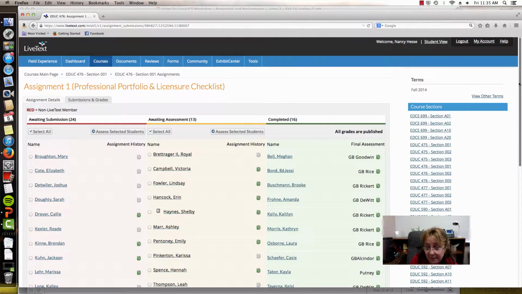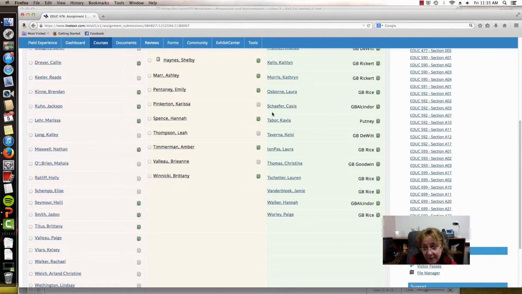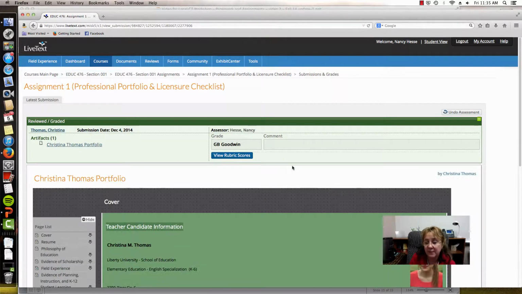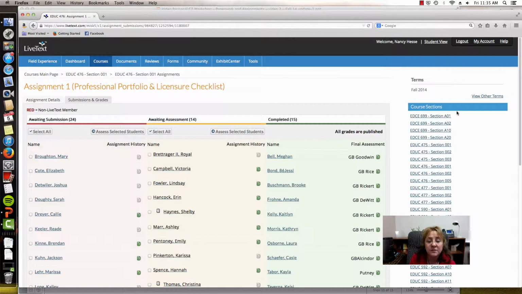Commitment: are they here early in the morning? Do they stay late to be prepared for the next day? So their commitment level. Are they prepared? Do they get there on time? Are they prompt? Because I really didn't stringently look at it, I'm going to undo this assessment, because after the video, things that are needed to be done will go back and grade it.